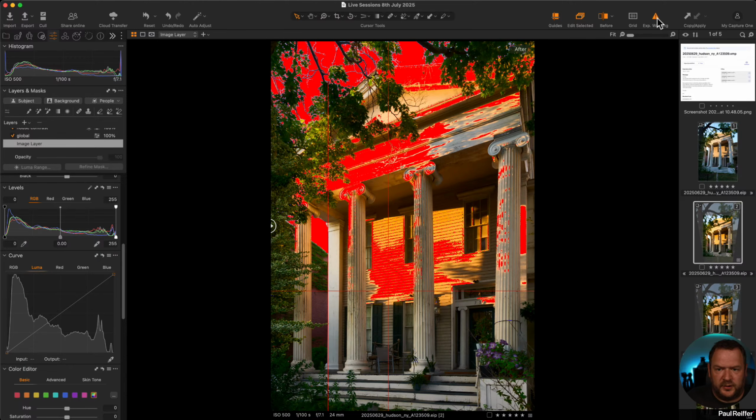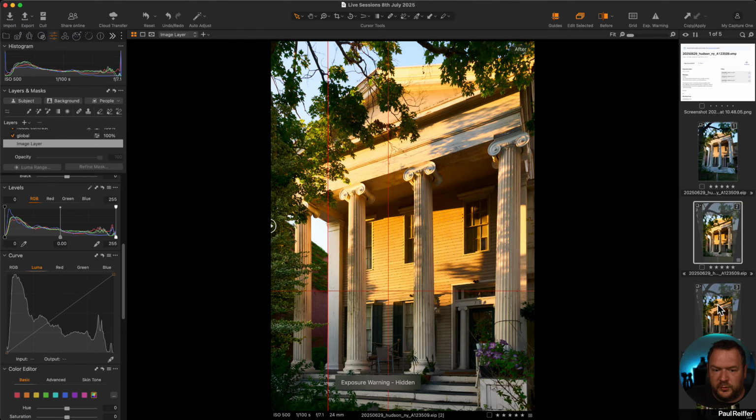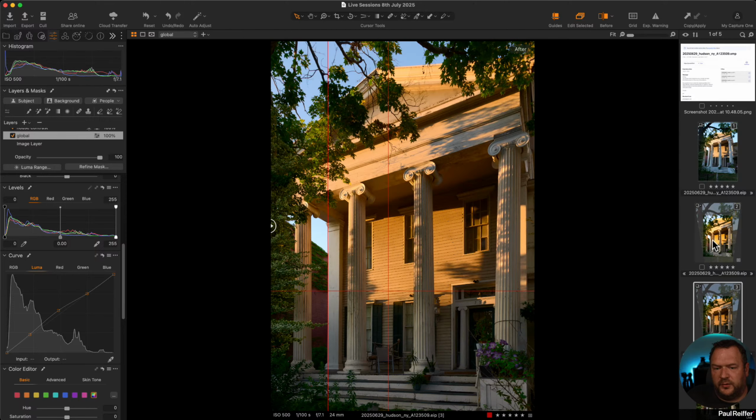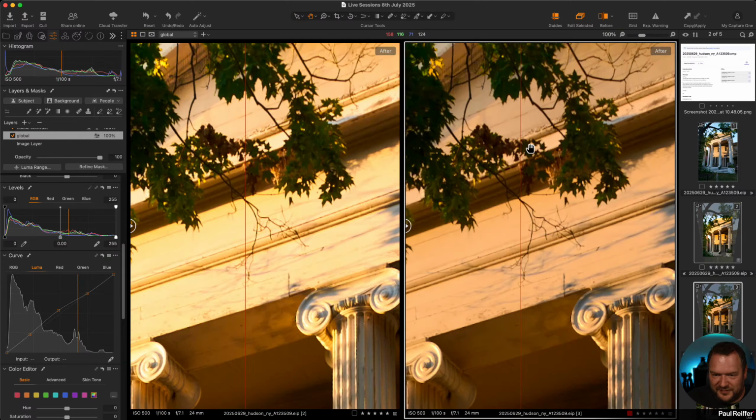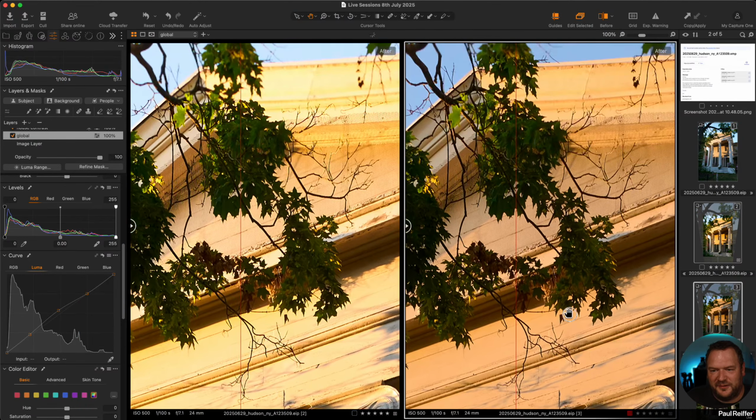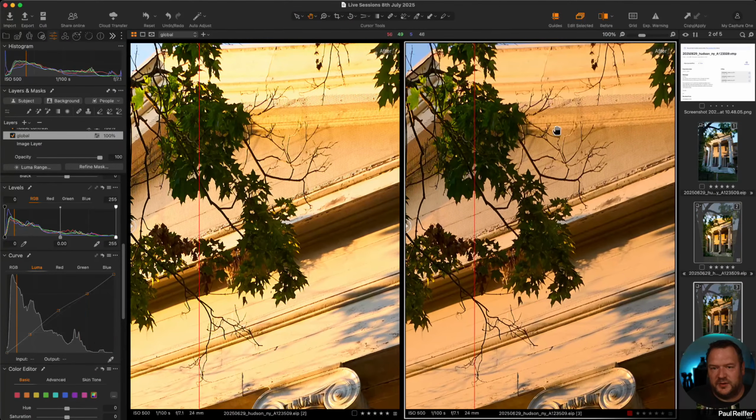Don't get me wrong. If you just turn off the exposure warning. So this is with the auto curve. This is linear response. Yes, it is duller. Yes, it is less contrasty. But my God, look at the difference in detail. Look up here. Between these two images, I've lost it here. I've got it here. This has got tone, it's got color, it's got texture. This has started to blow.